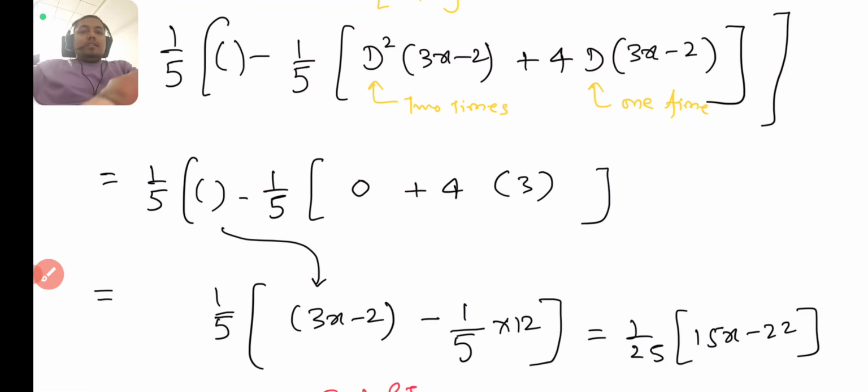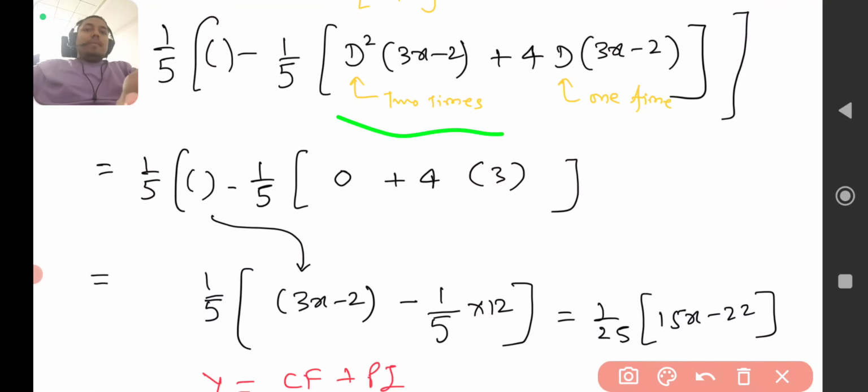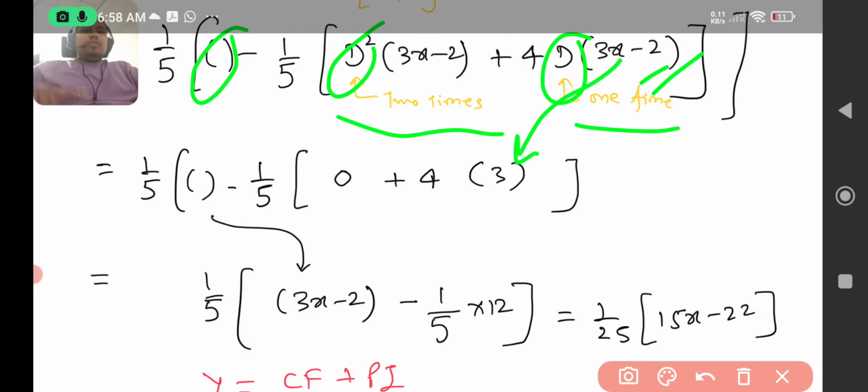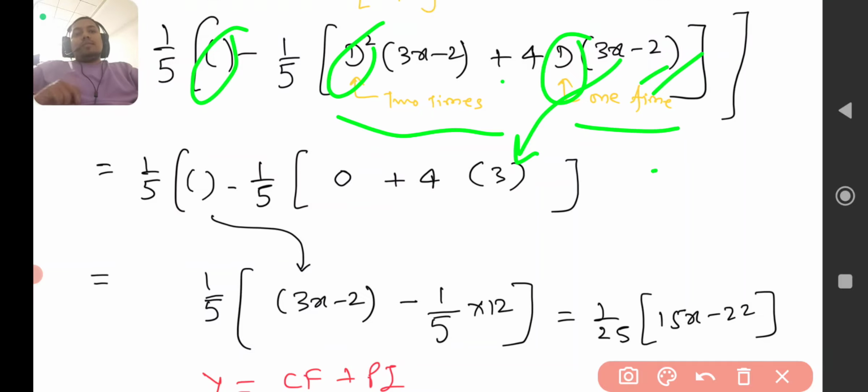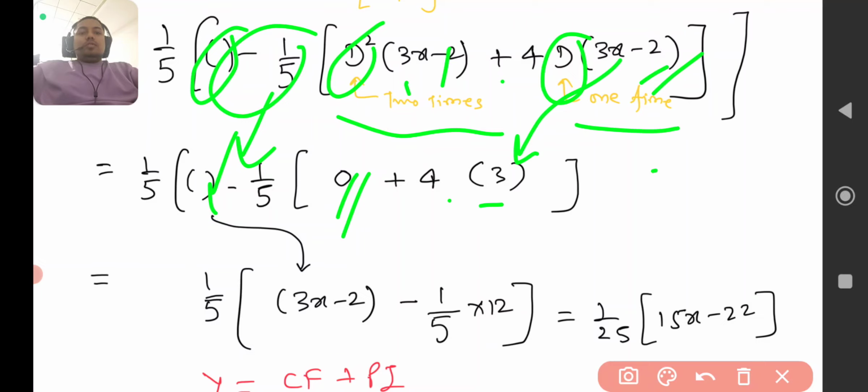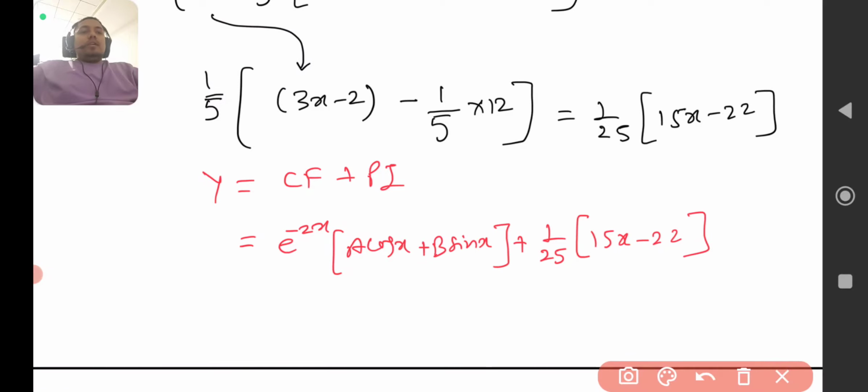Then you can see here, D square means 2 times differentiation, D means 1 time differentiation, and inside the bracket 3x minus 2 is hidden. I'm not writing it, just the 2, because the statement will be lengthy, but you have to write it in your notebook. This D will tell you to differentiate 1 time, so 3 will come, and this 2 will become 0. This D square is telling you to differentiate this bracket 3x minus 2 two times. One time when you differentiate, 3 will come, then again differentiation, 3 will also become 0, so overall 0, and 4 into 3 will come, and this minus 5 will remain as it is, and in the bracket 3x minus 2 remains, so that 3x minus 2 I wrote here. Whatever is the final answer, that became your particular integral.